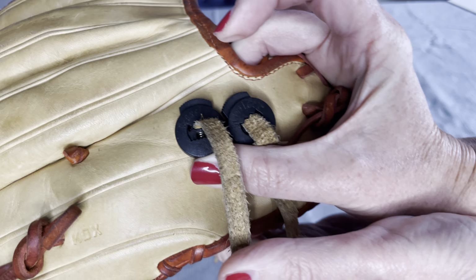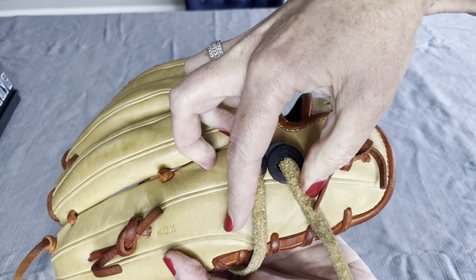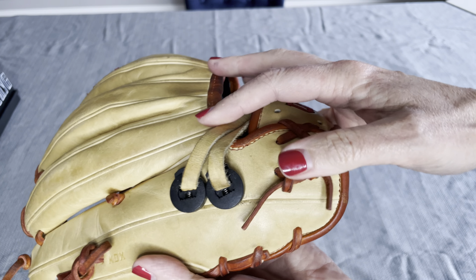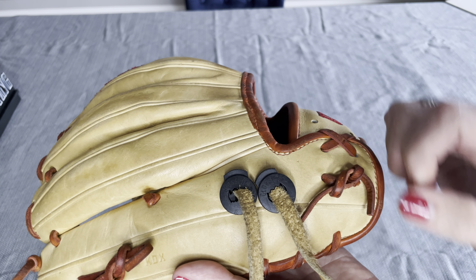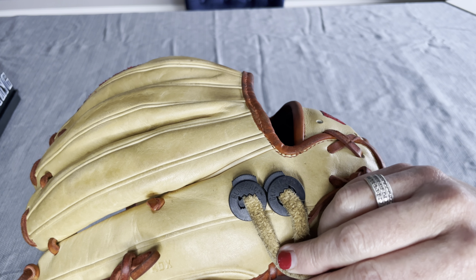Like I said, it's a 4-pack. So we have two on this side and two on this side. We're using them for these bigger laces right here, but you could really use them for any size laces. You can also use them for any size glove, any type of glove. Infield, outfield, pitcher, catcher, whatever kind of glove you might have, these would be a good option for you.